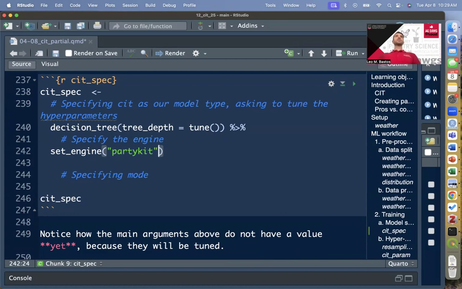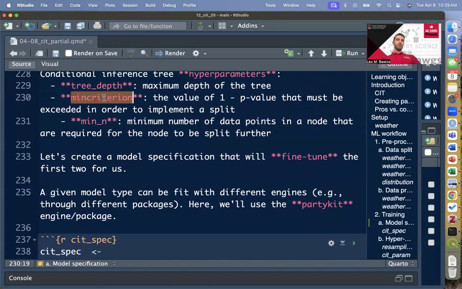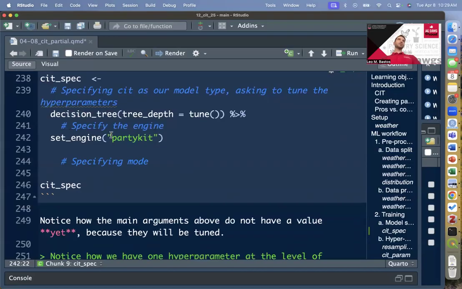Now, one thing that's different from ElasticNet. If you remember from ElasticNet, the model type was linreg for linear regression. And then both of the hyperparameters that we were fine tuning were at this level of the model type function. For CIT, the conditional minimum criterion, which is this minimum criterion argument, is specific to this engine.